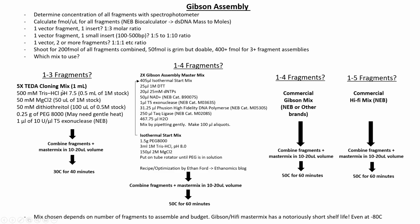Generally speaking, TITA performs best with 1 to 3 fragment assemblies. I found that greater than 3 fragment assemblies has quite a sharp decrease in efficiency. However, the main advantage of TITA cloning mix is that it is extremely inexpensive, costing just cents per reaction.